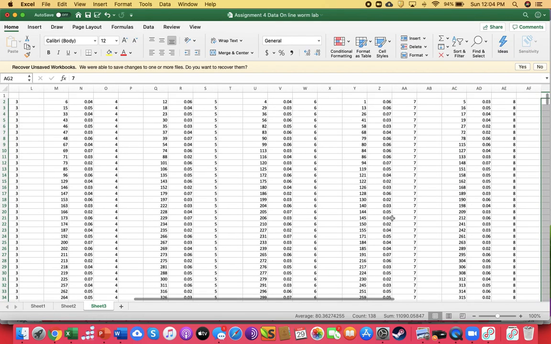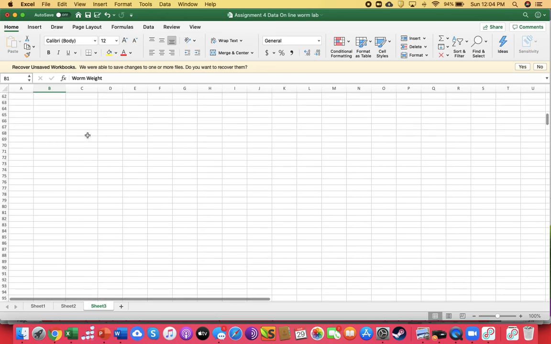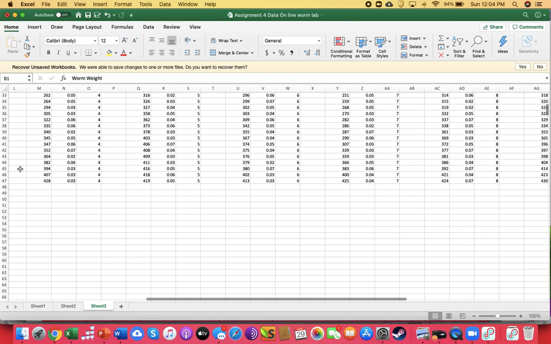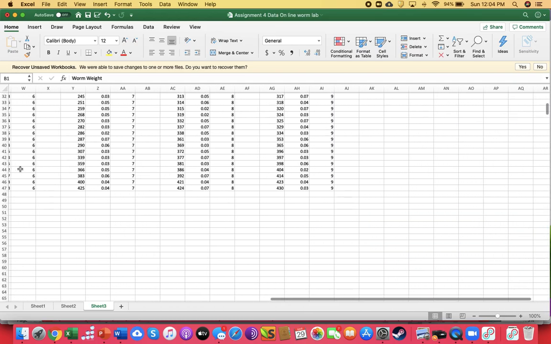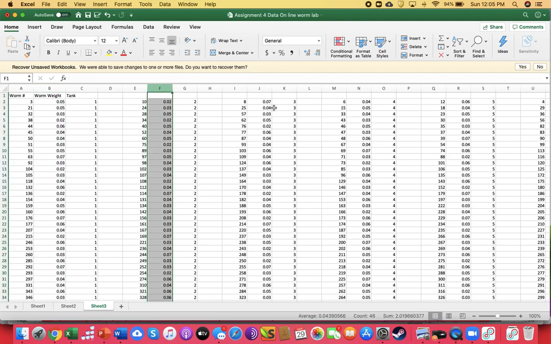All right, so now I have to go and label things. So what we really want is to just compare the worm weights, right? We can eyeball it and see that the worm numbers are the same, right? Because these all end at 47, so we're all in the right place here. But what we really want to know is if the worm weight here is the same as the worm weight here, which is the same as the worm weight here, which is the same as the worm weight here. And you guys might be wondering, why did she leave this row blank? Here's why. Because this is worm weight 1, it looks like World War 1. It's not.